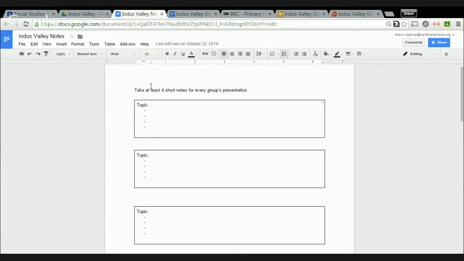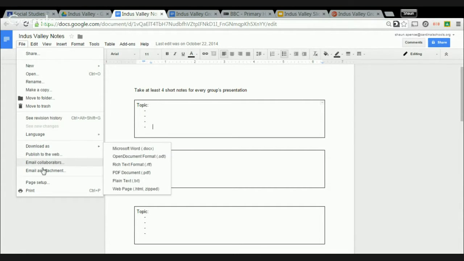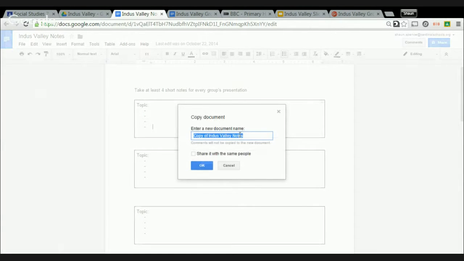You're going to take this document that says Indus Valley Notes, and you're going to select File, Make a Copy, and you can put your group names at the end of it. And click OK.